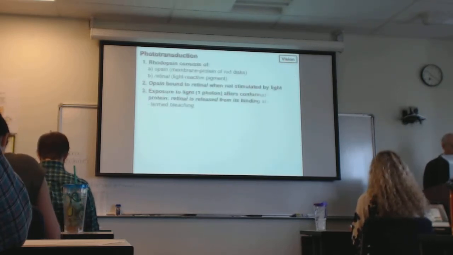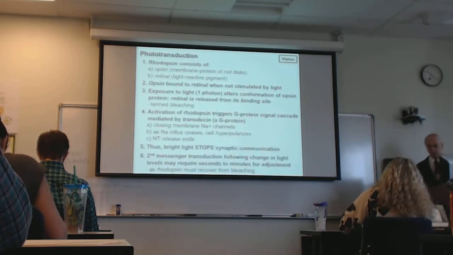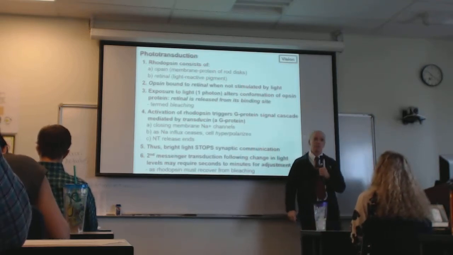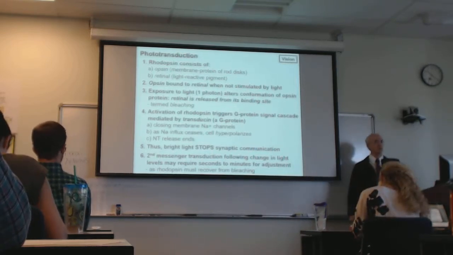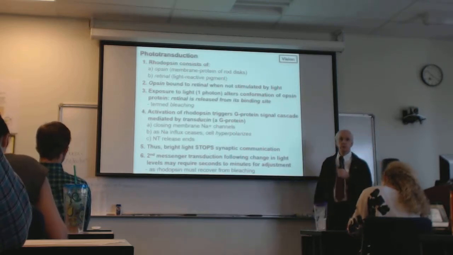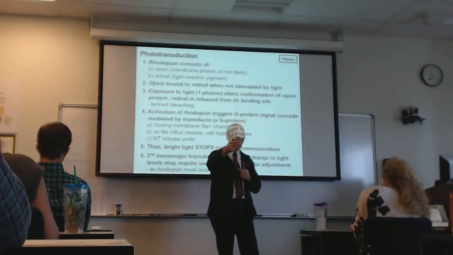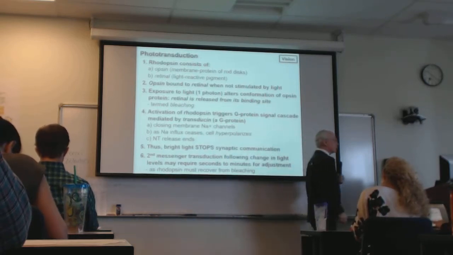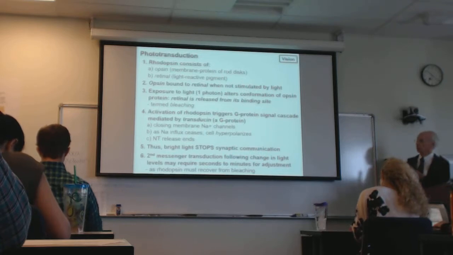I want to talk a little bit about this process called phototransduction. It's described here, but instead of working through this, I'm just going to look at the picture on the next slide. But before doing that, what does transduction mean? We talked about something of energy. Remember we talked about this before, a transducer. Yeah, it converts. So we're just converting information or energy from one form to another. And all of your sensors, to one degree or another, are transducers. They're converting energy of one type to usually action potential. That's where we're going to end up.